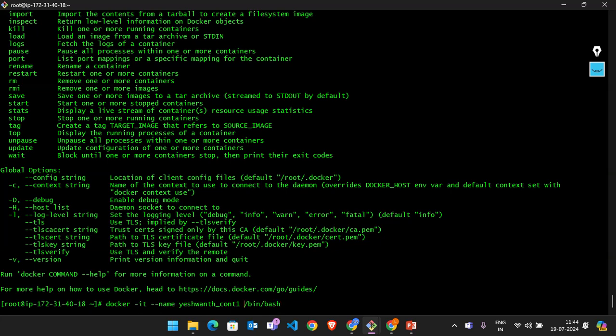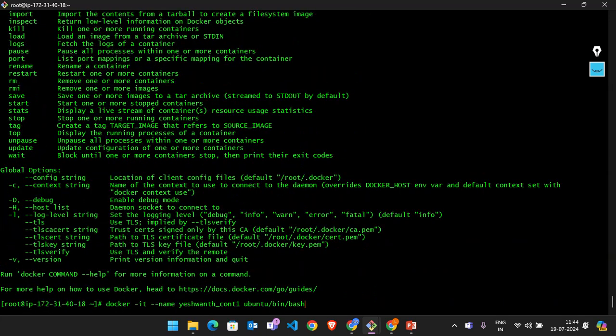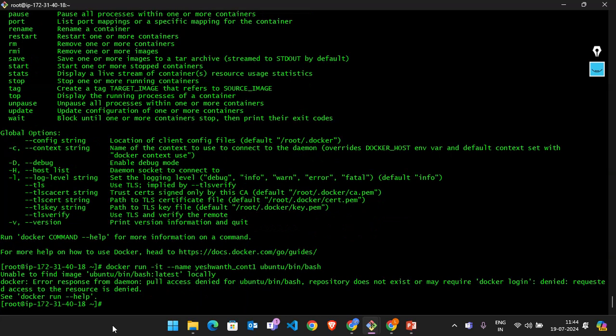So we have to use this, right? Something Ubuntu. What is it telling? You have to use docker run -it, no, sir? Docker -it. Okay, I did not identify this. Yes, you are right, docker run. Yes, correct, I did not see this. Docker error response from daemon: you have to specify Ubuntu, space.